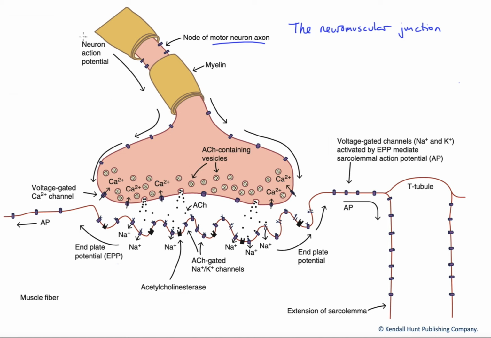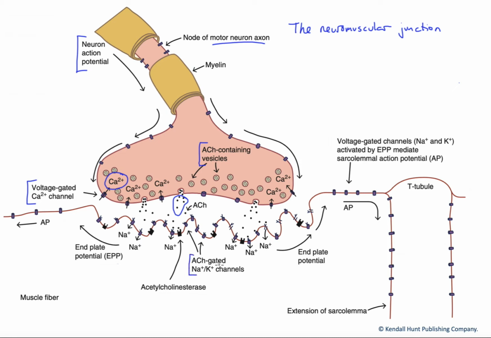Now, as a neuron action potential is generated here, we're going to get a nerve impulse that travels down to the synaptic bulbs. We're going to depolarize that bulb with the arrival of that nerve impulse. That opens our voltage-gated calcium channels. Calcium will enter the synaptic bulb, and that initiates vesicle fusion. In this case, we're going to release acetylcholine as the neurotransmitter. So our acetylcholine is released into the synaptic cleft, shown here. It will diffuse across that tiny distance, in some cases finding and binding to our nicotinic cholinergic receptors.